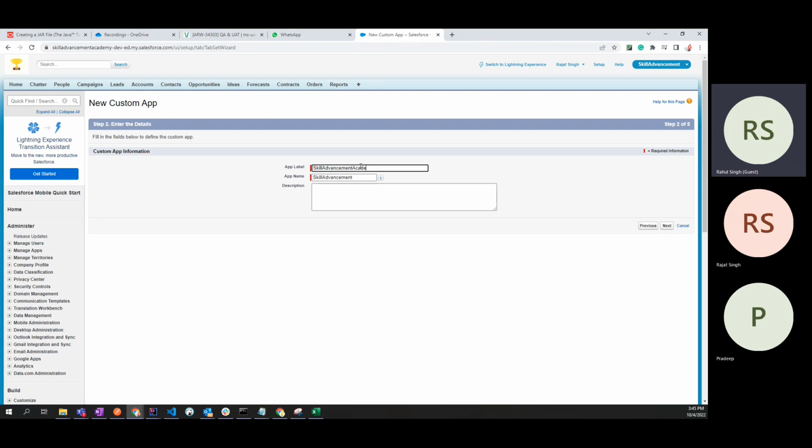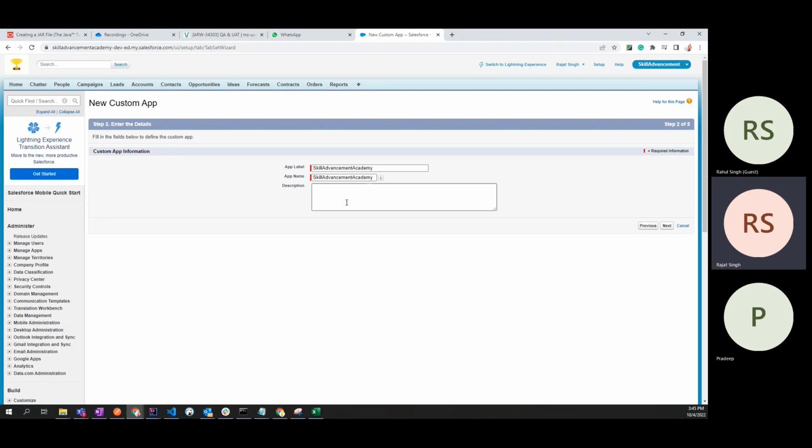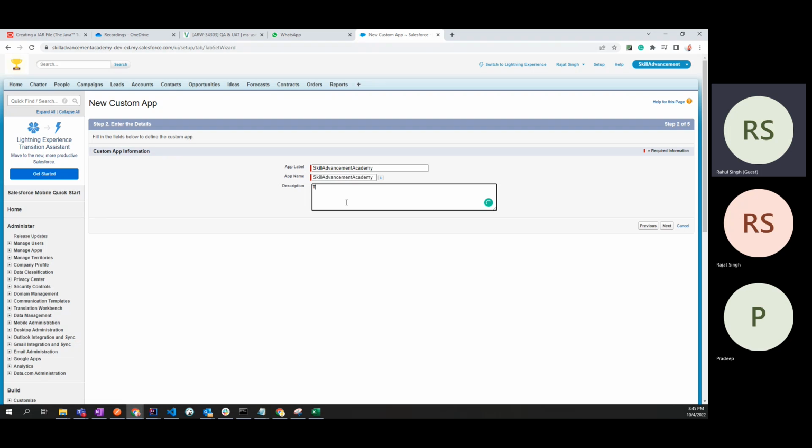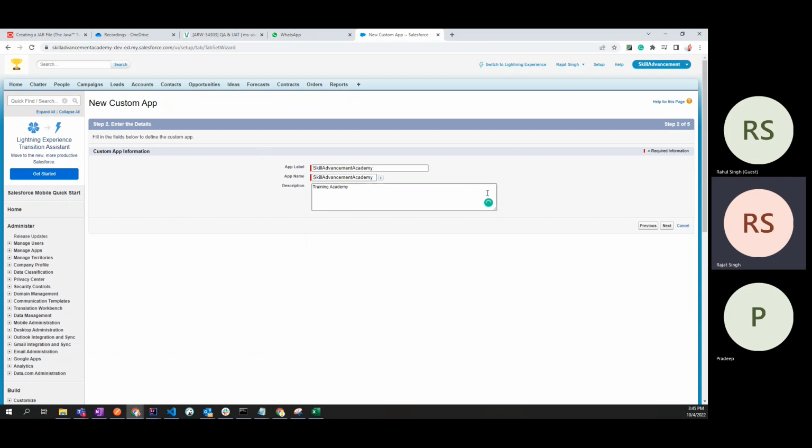Here you can just give the description for this app. Once this is done, let me know if you guys are done with this. Once you have chosen your app and this, and you are done, let me know, then we'll move forward.